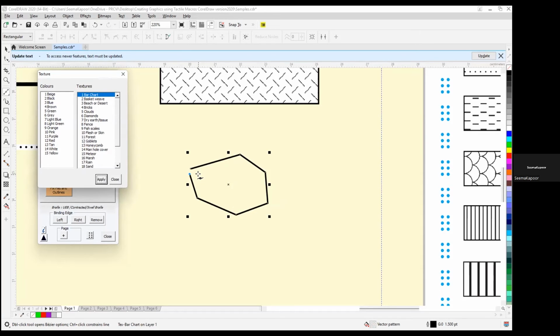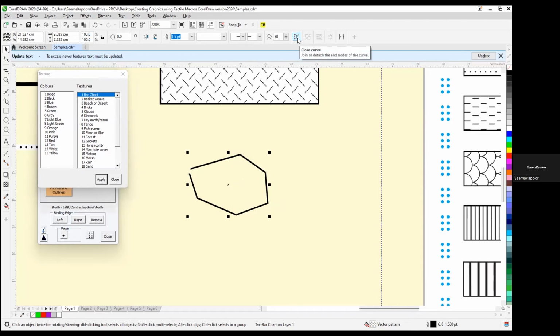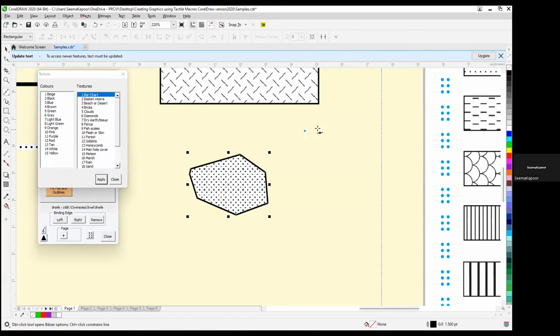So what do I do? I will go to my pick tool and up on the property bar where it says close curve, click on that. And now your object is closed and it will be filled. Sometimes when we are tracing and we are just clicking very close, we think we have closed it, but it might not be closed.